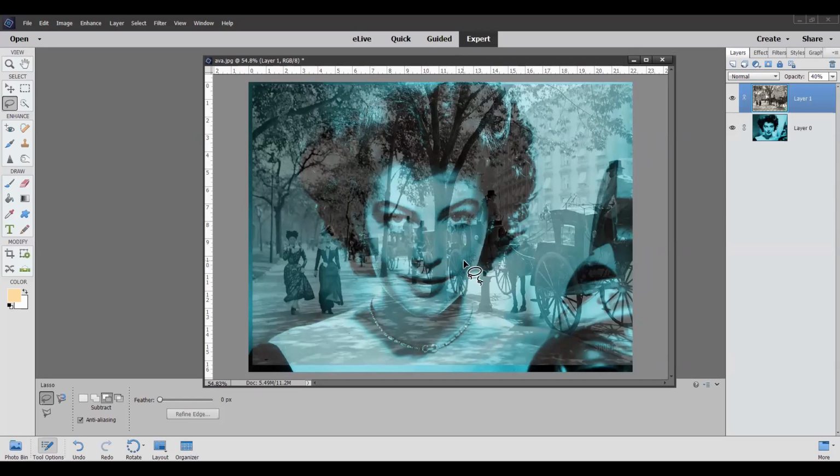You can resize these photographs. You can put a whole bunch of them together. You don't have to put one on top of the other like this. And you can make collages with more than just two photographs in there.